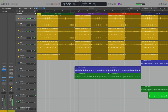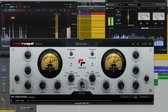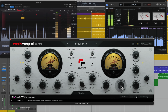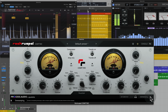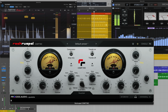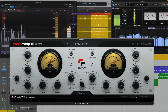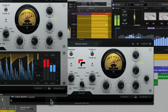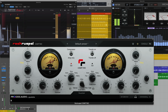Drums, okay. No, I must say, the taxation on the system is, let's put that here, times 4, from Rockruepel. That's pretty efficiently coded, in the sense that when I change oversampling from times 4 to times 8 and so forth, or from 0 to 4, there's no huge jump. We had the drums, we always had that set at times 4, just the one on the mix bus, I forgot to set that, my bad. There we go.